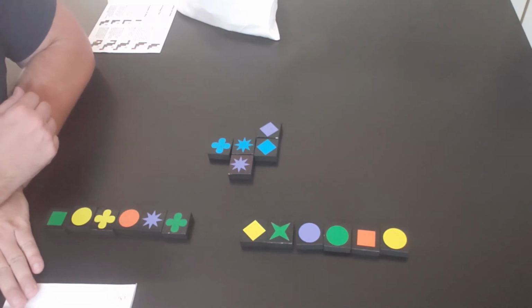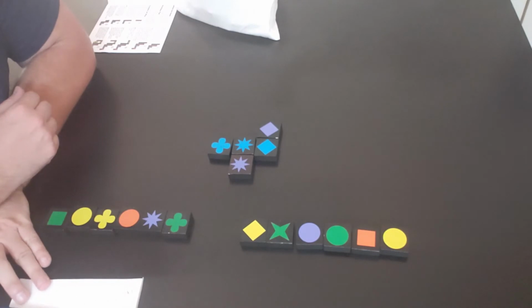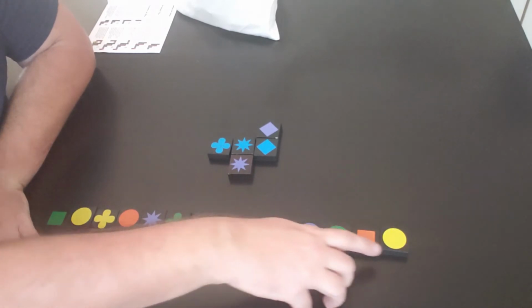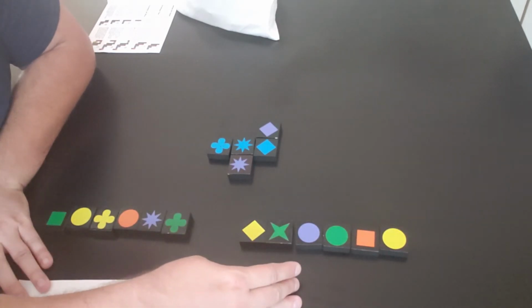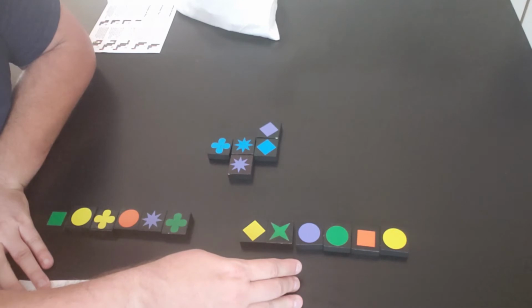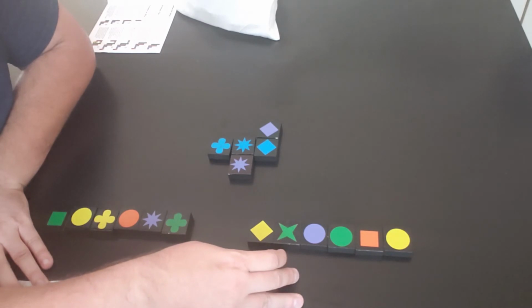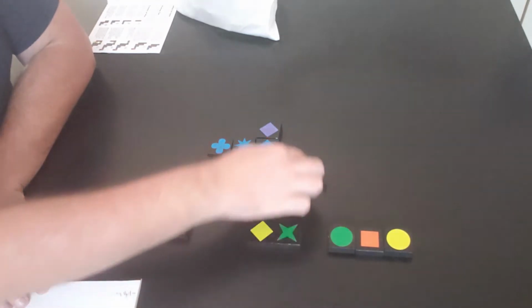Player 2 wants to, let's see, what can player 2 do? I wish we had some circles up here or some kind of color we can add that to. So all we have is blue and purple up here. There's not much you can really do here. The only thing you can really do is add the circle to the purple diamond. That's pretty much all you can really do. I don't see any other moves here. So that's what he'll do.